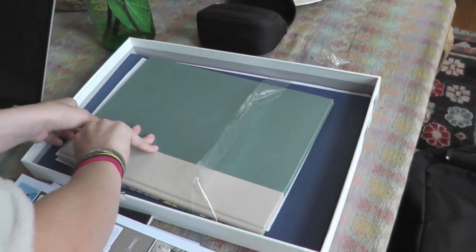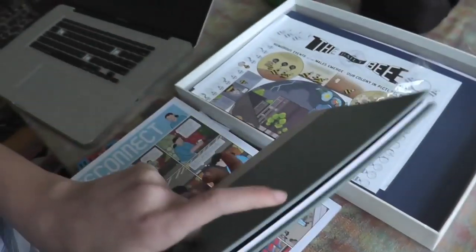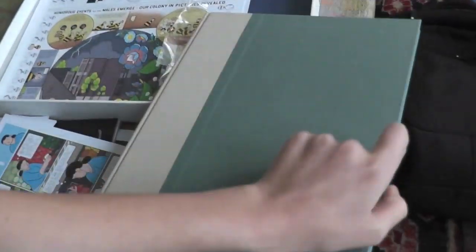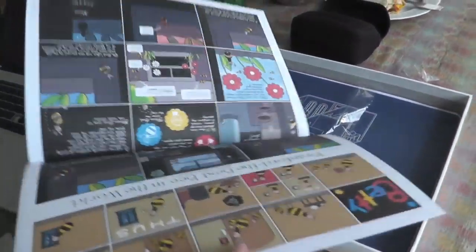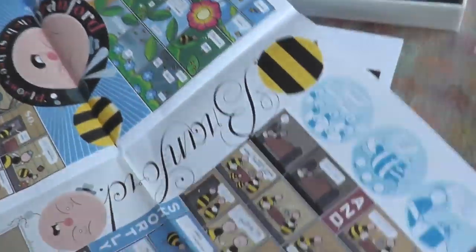And then underneath all of that we have this very thick, sturdy hardcover that looks sort of plain, but you can see it opens up bottom to top to bottom. And it has all sorts of very beautiful comics in there. That one is another hardcover. And then we have this, which is sort of organized like a newspaper design, and it opens top to bottom and it unfolds like a poster.